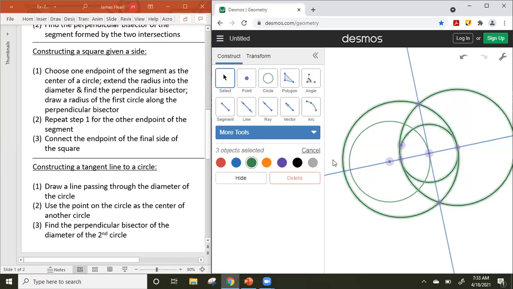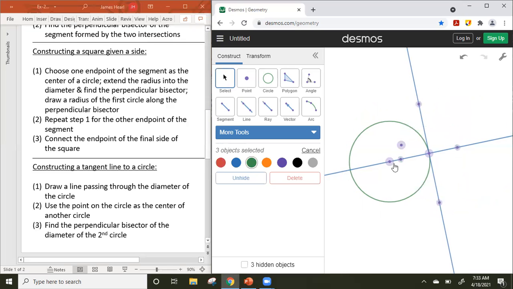These we don't need for the discussion. What we need is here's the original circle and here is a line that we know is perpendicular passing through the outside of it. If it's perpendicular to the radius of the circle, by definition, it has to be a tangent line, which you can even look at. This line does not touch the circle anywhere except at this point right on the outside edge of it.